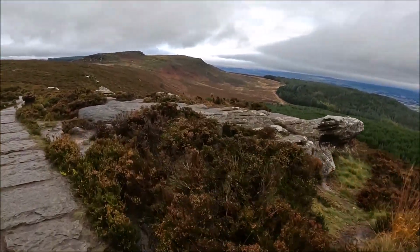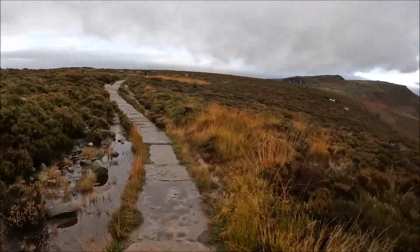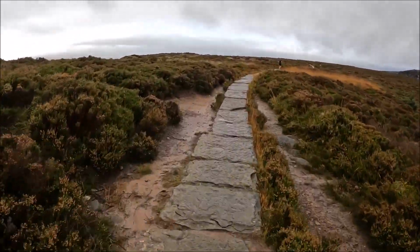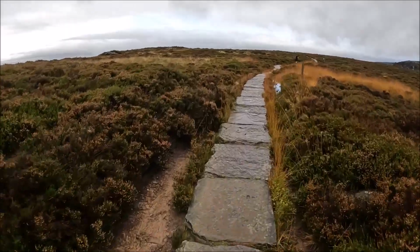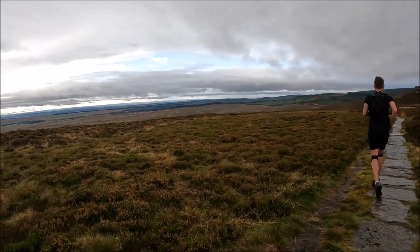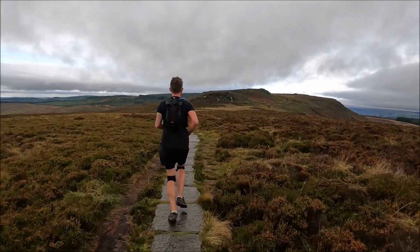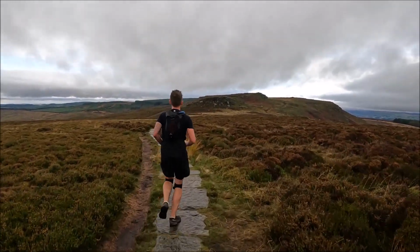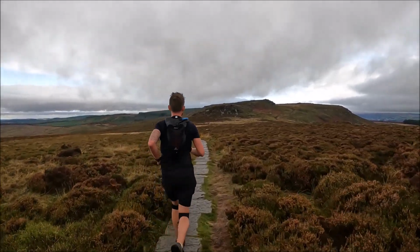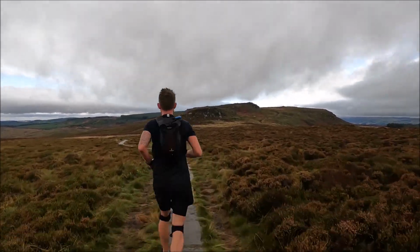So as you can see, quite craggy up here, very similar to Thrunton, and this path's great. It's just loads of stone slabs, a bit like the top of Cheviot. Must have taken ages to build. This section's a bit more like open moorland, which is going to take us to this craggy section. There's also loads of interesting caves and little crevasses and things in this outcrop, so you might want to check them out if you're up here.